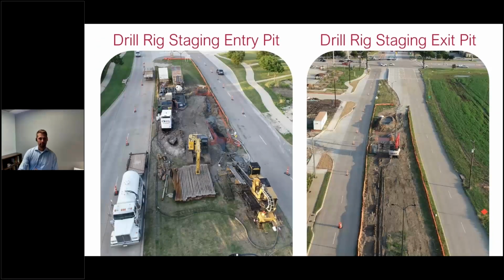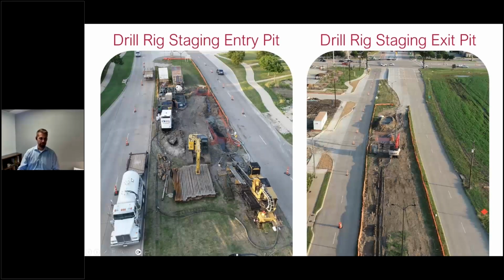And then the last slide here is just a picture of the entry and exit pits. So on the left, this is the entry pit. During the design phase, we had worked with some contractors to get an idea of how much space we needed to allow. Ultimately, we ended up with a 50-foot wide by 150-foot long staging area is what we had planned on. So you can see they've got the drilling rig here in the bottom right. They've got drilling rods, they've got an excavator, generator, quite a bit of equipment.